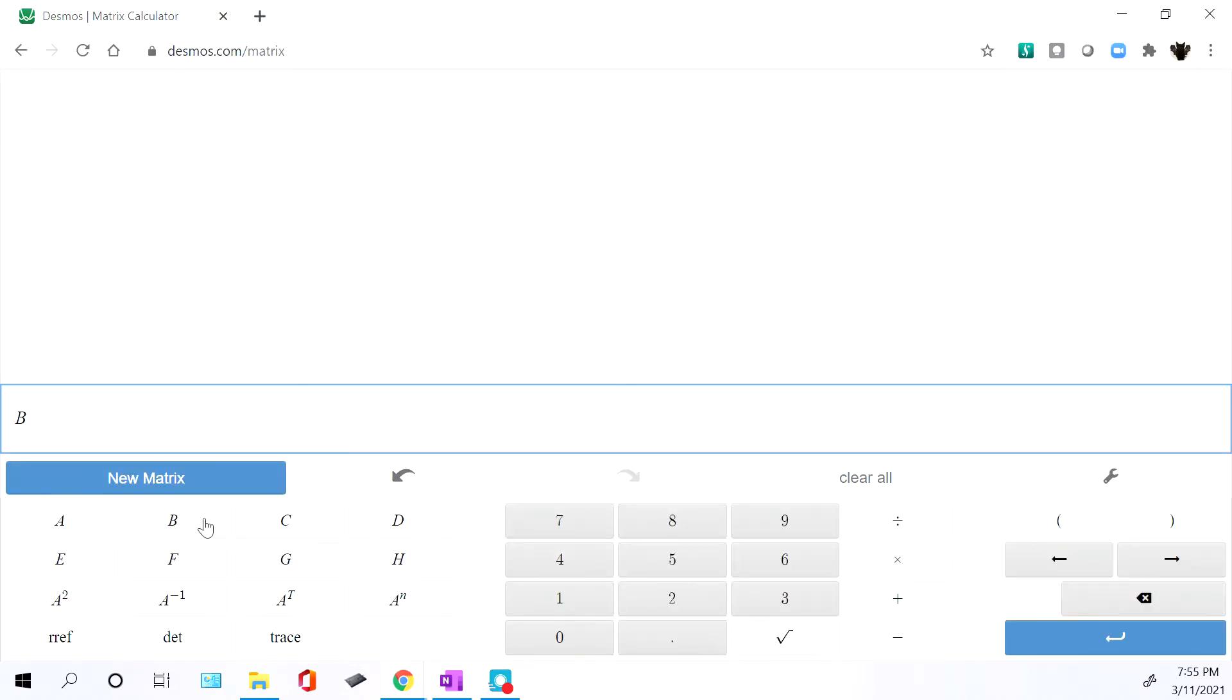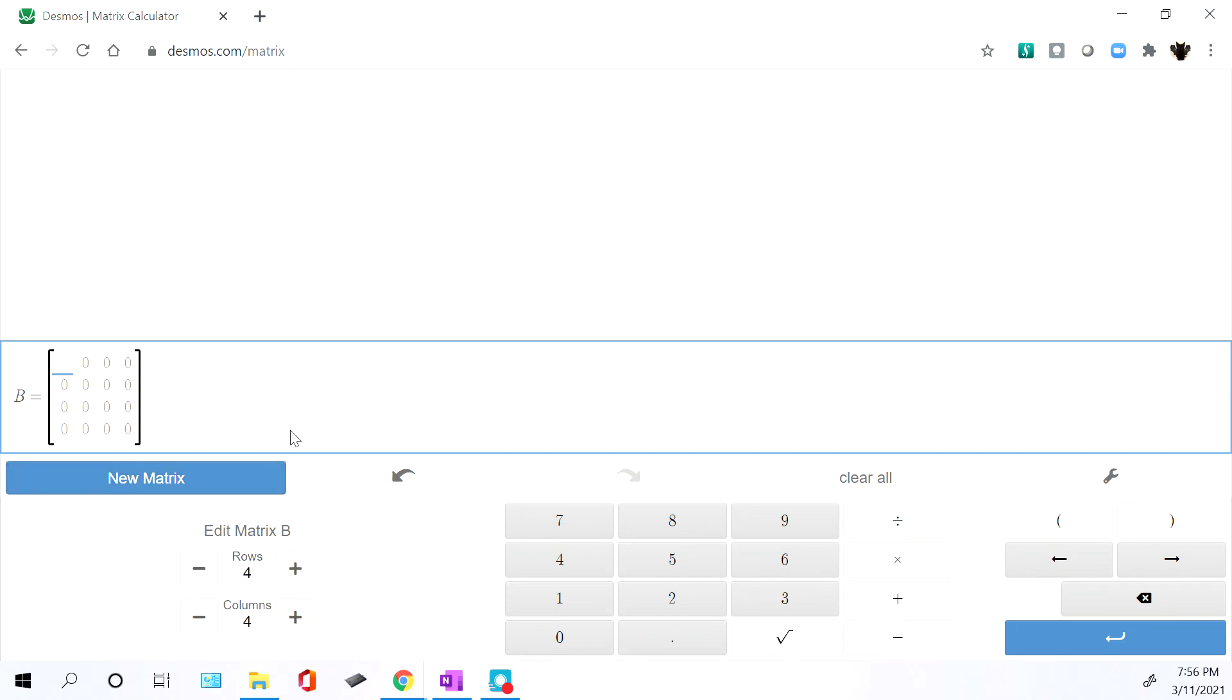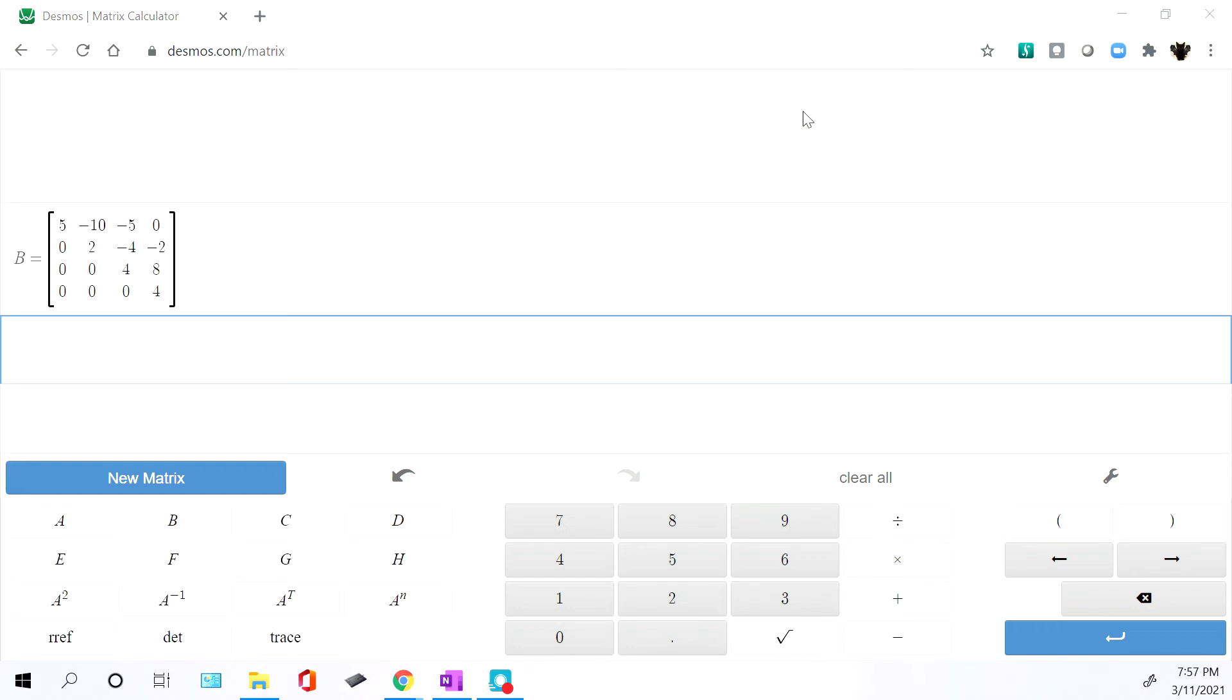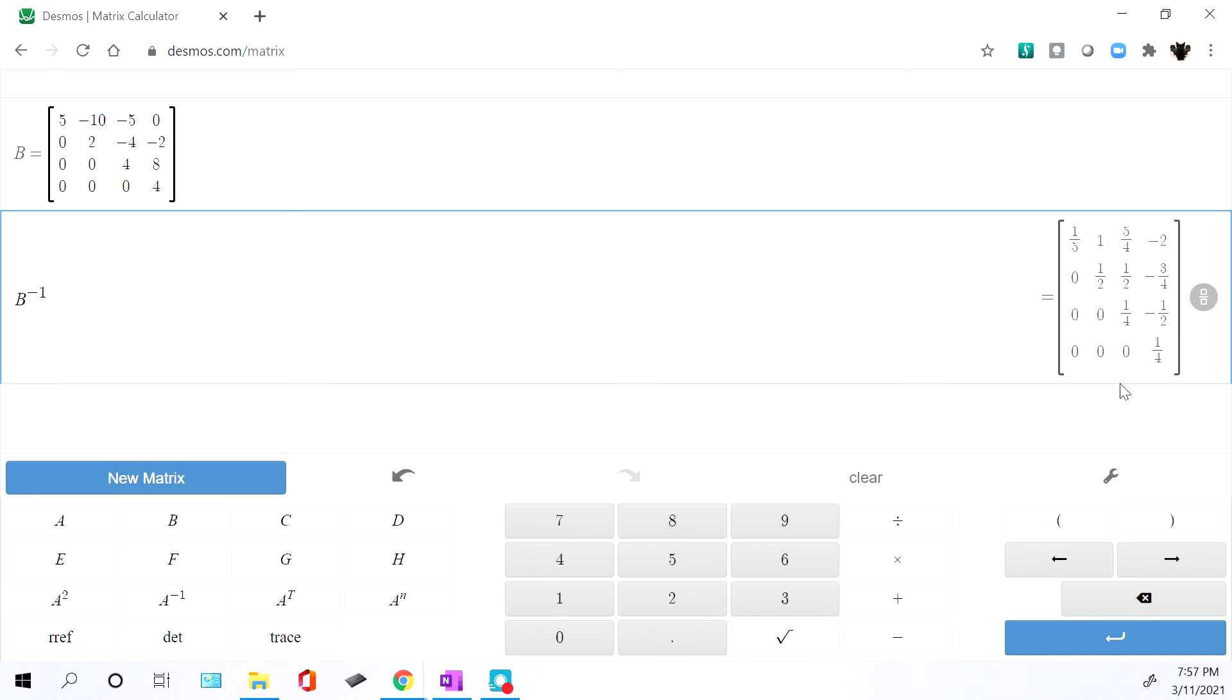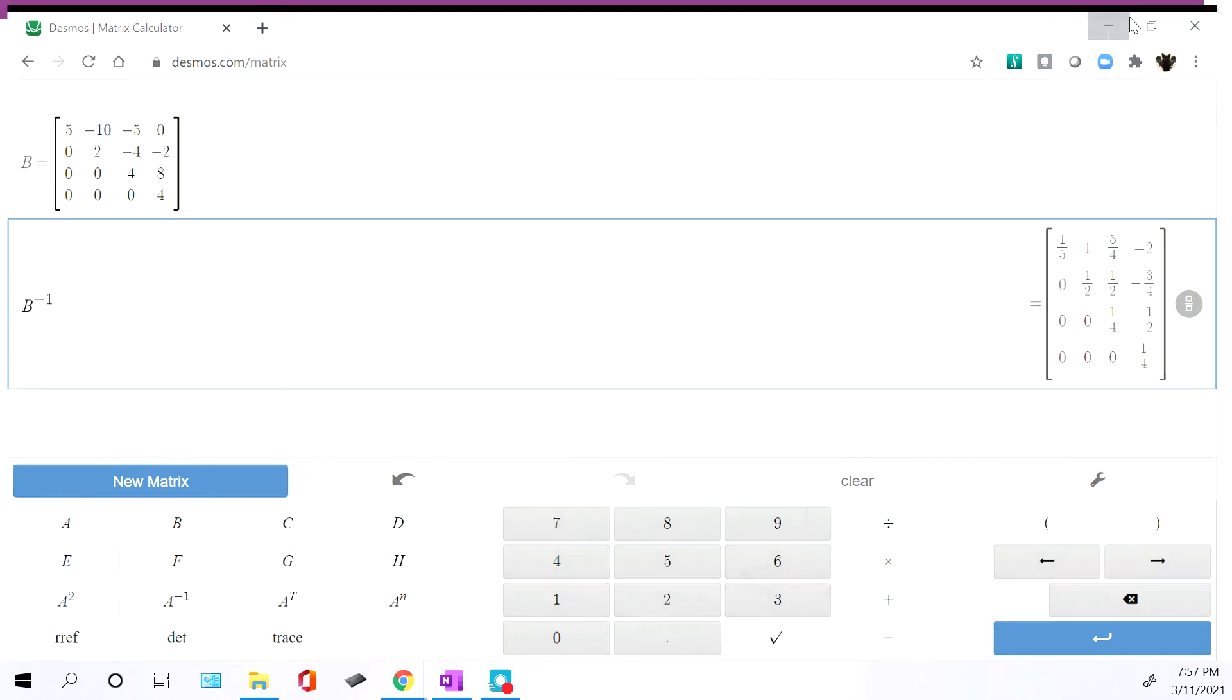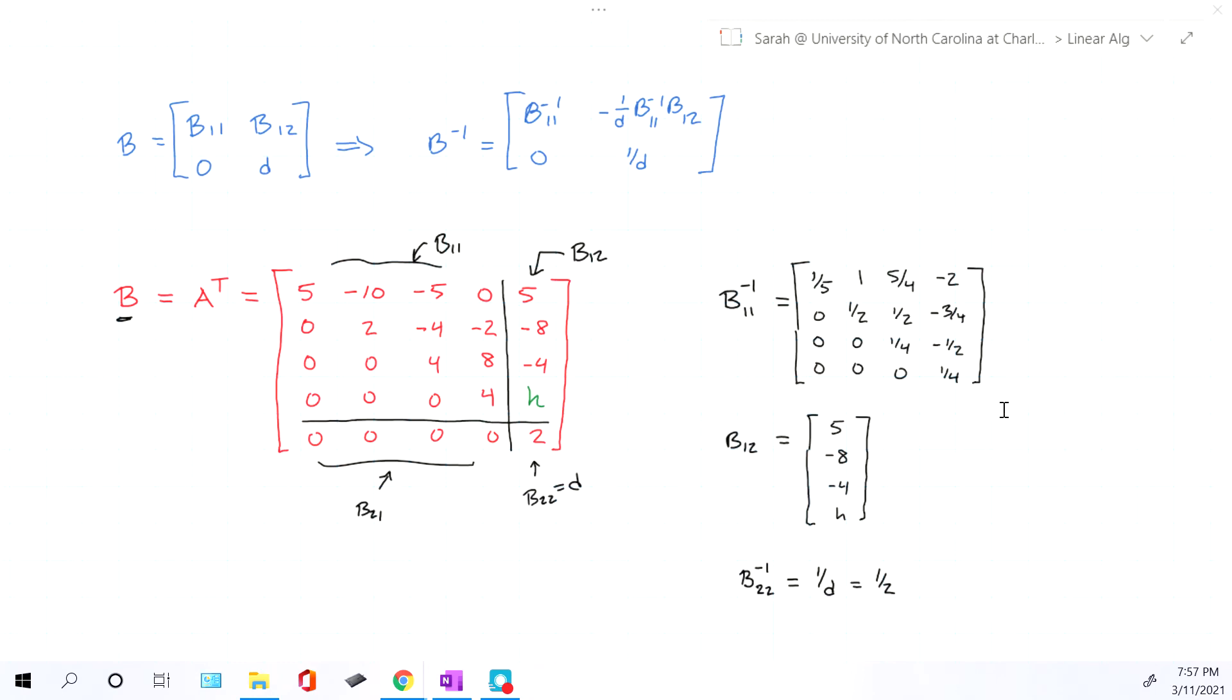So here, in terms of what I did for this matrix, I actually said we want this new matrix B in terms of the size of this matrix B. Well, our matrix that block matrix of B11 was size 4 by 4. So I need to get 4 rows and 4 columns. And then I just typed in the numbers. So 5, the next number was negative 10, the next number was negative 5, and so forth. And then as long as you don't type it in wrong or plug in the values incorrectly, you're ready to go ahead and say, let me then just take the inverse of this guy. And notice over here, these are in fraction. If we want it in fractional form, we can go ahead and convert it to fractional form. And these are the exact same numbers that we wrote off on the other page. Same guys right there, assuming I didn't mistype it.